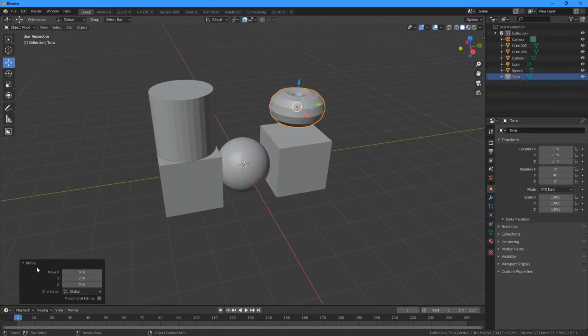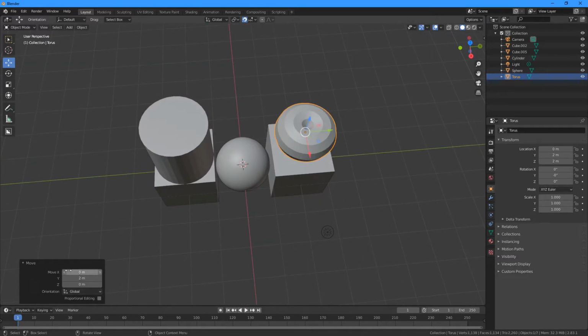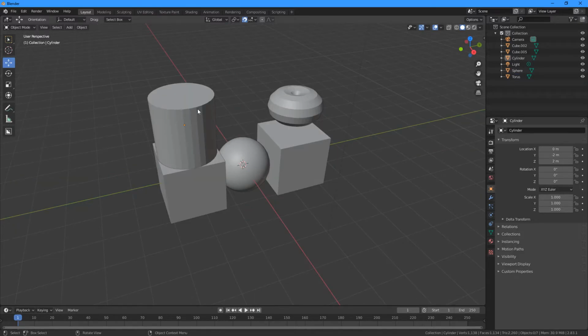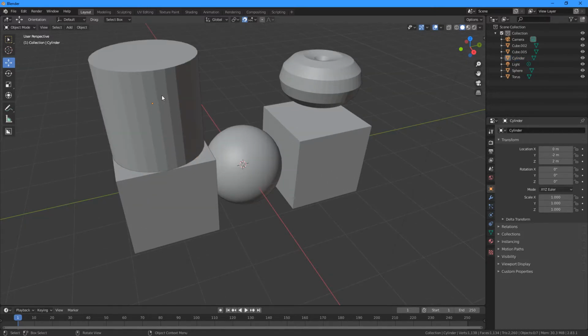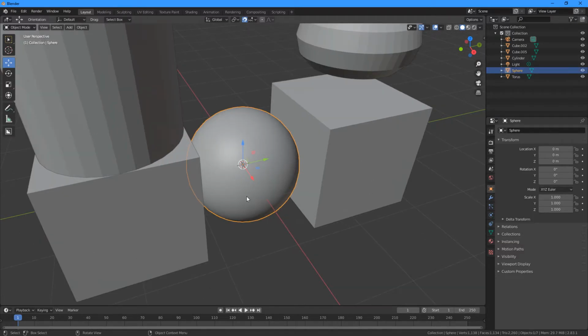It's important to know that the settings that appear when you first add an object disappear once you've clicked off them and you can't access them again. So if you need to make any changes there, you'll want to do that as soon as you add the object. Next up we're going to take a look at the shading options. So we've got a choice between smooth and flat. At the moment these are all on flat apart from the sphere, which has got the smooth shading.